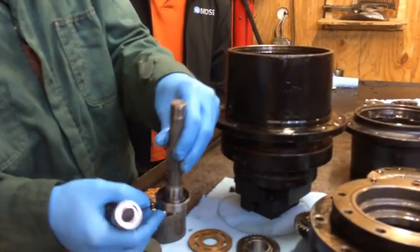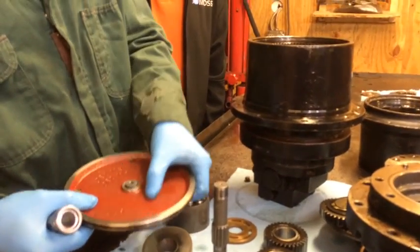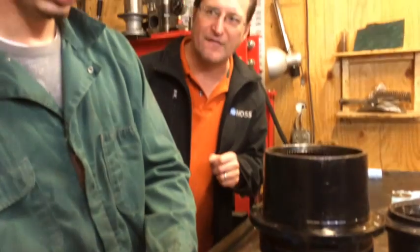Lower shaft bearing. With this nylon cover, it actually blew that off, causing it to crack the cover plate. I can imagine there was a lot of pressure and fluid shooting out of that cover plate. I'm surprised it didn't shoot it off or break it into pieces. You've seen some of these where that cover plate basically just shoots out of there — there's so much pressure behind it.